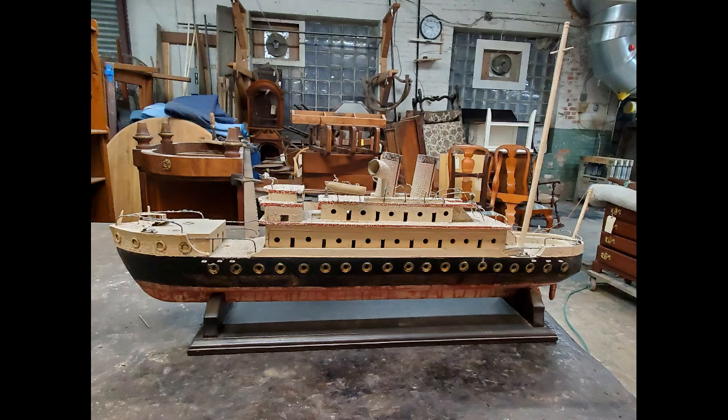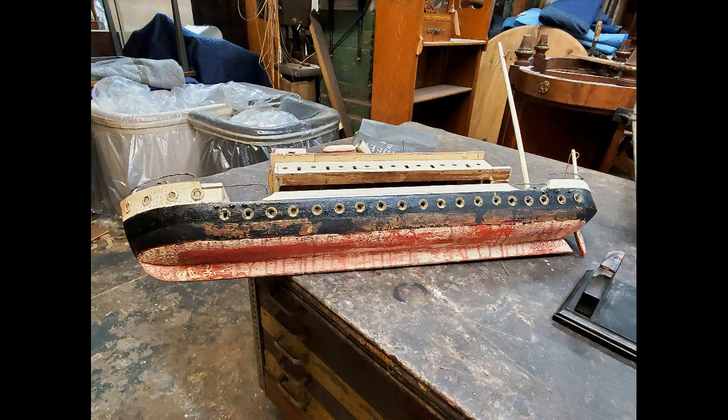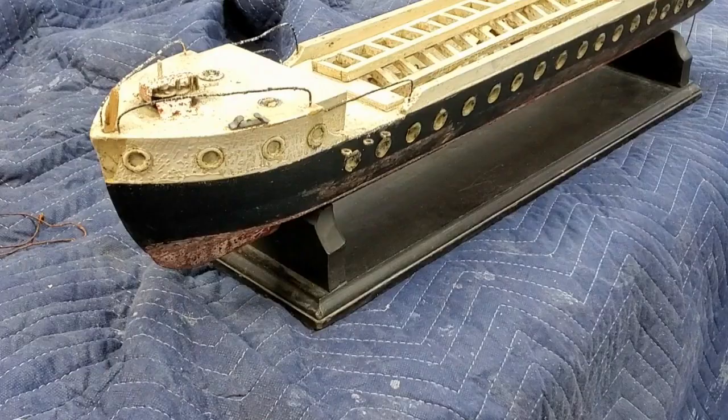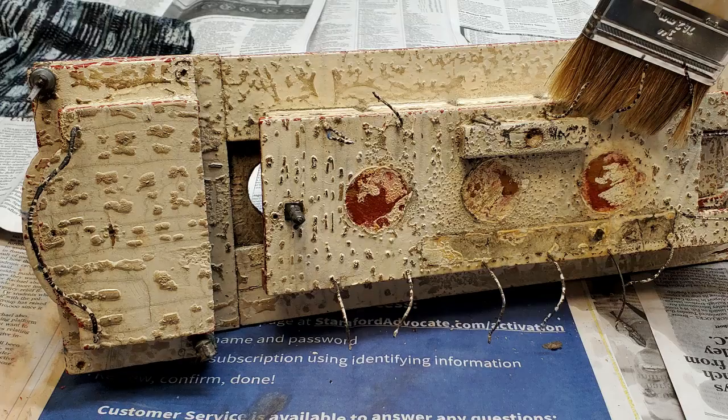The past 100 years has taken its toll on the ship model. The painted finish has dried and flaked off, seems to have water damage to it as well. I discovered that the paint was made from powdered pigments that were mixed with a shellac, and it had dried and congealed over time with a texture similar to a dried mud bed.